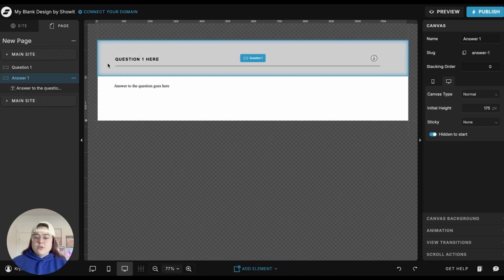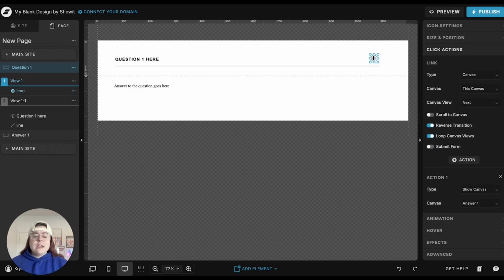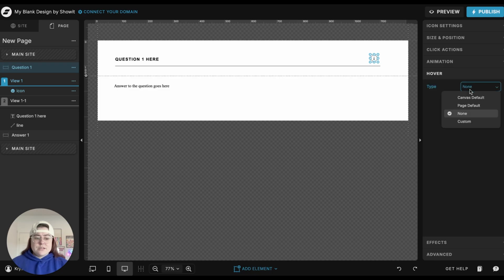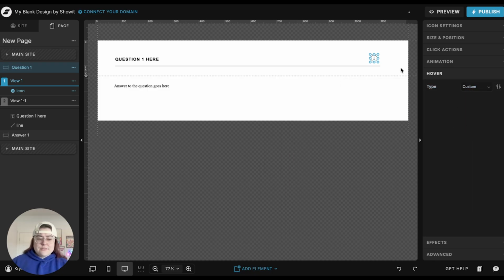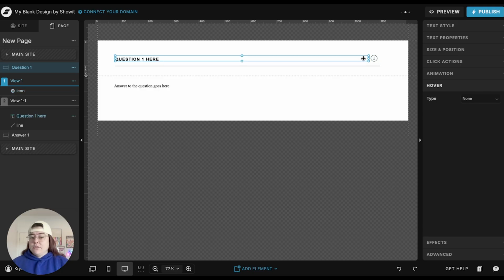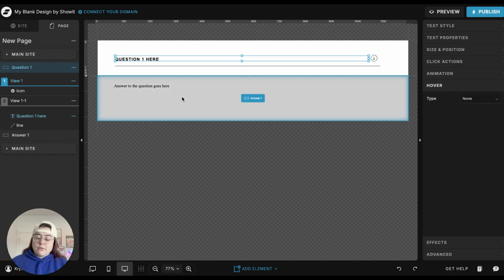Now, of course, like I said, you can come in here, you can make these different colors, the background different colors, you can add boxes around them, anything like that. We can also come over here and we can add some hover actions maybe. So when we hover over it, maybe it changes to blue to give us that little bit. We can also add those same actions to the question. So depending on if you want someone to be able to click the question and the arrow, or just the arrow to actually show this answer, we can do that. So totally up to you, whatever you want for your specific site.